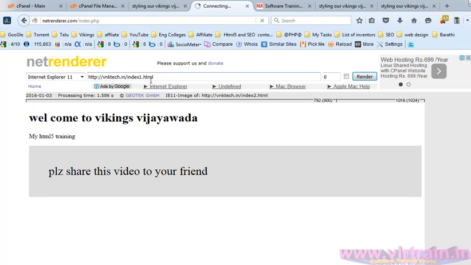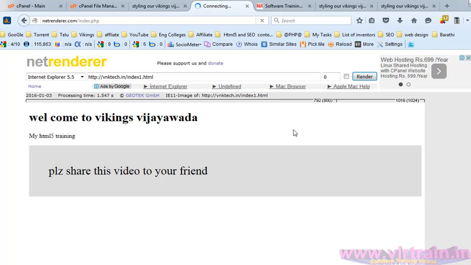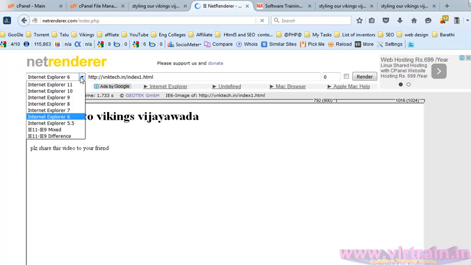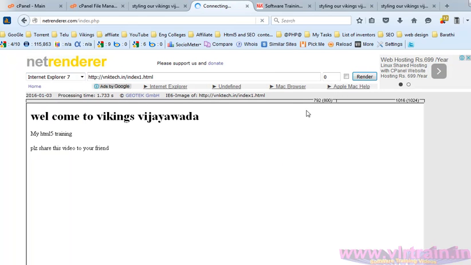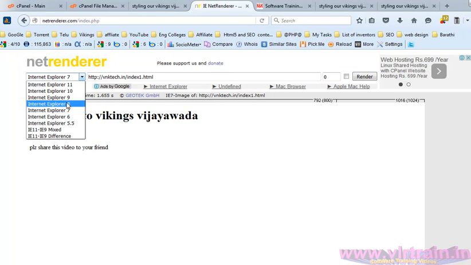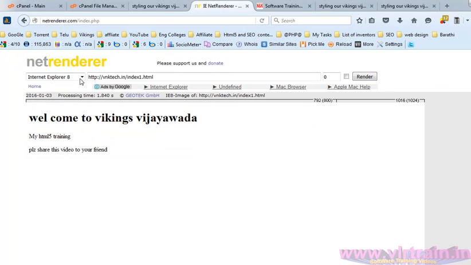Now render index1.html also; it is supported in Internet Explorer 11, but in 5.5 it is not rendering correctly. I am checking with Internet Explorer 6 also, it is not rendering. With 7, 7 also is not supporting. 8th also is not supporting. Only after the 9th version is it supported.